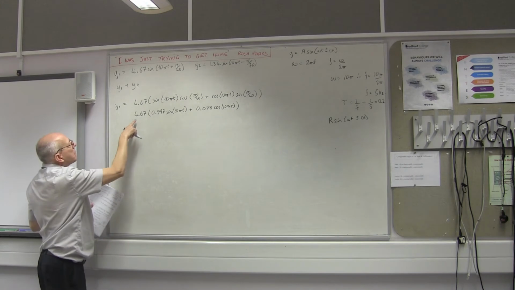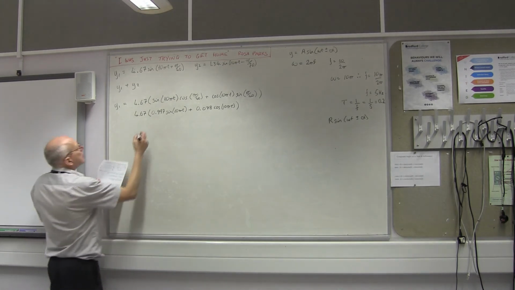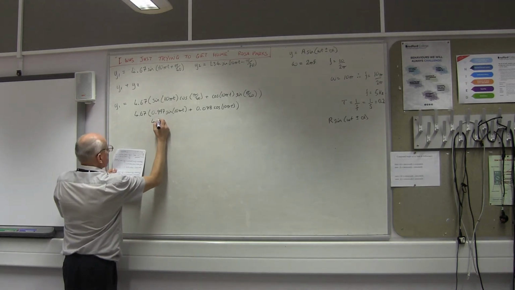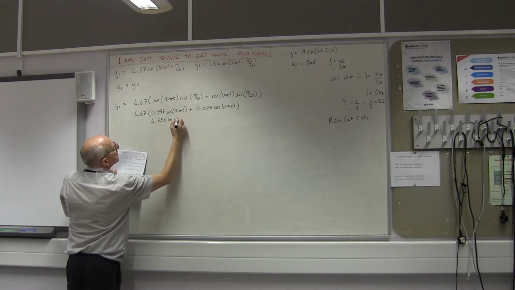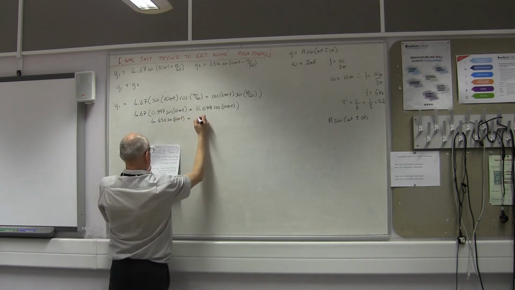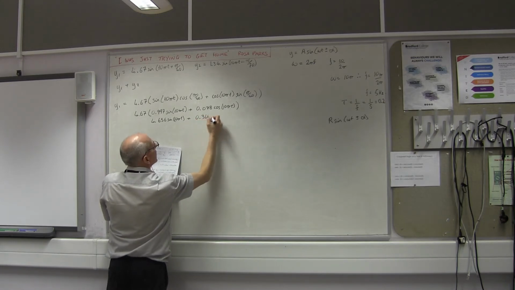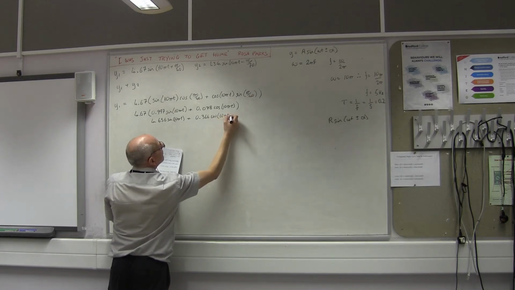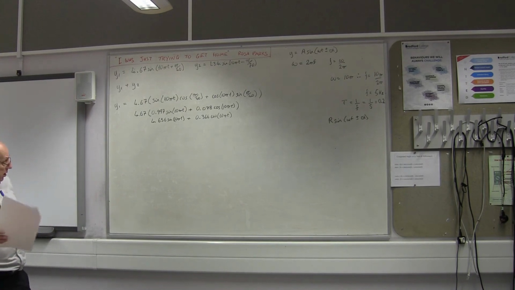And then I can multiply out my brackets with that 4.67 into there, which gives me finally 4.656 sine 10 pi t plus, and this one will be 0.366 cosine 10 pi t. So I've gone as far as I can go with that now. Can't do much more. I can't do anything more.